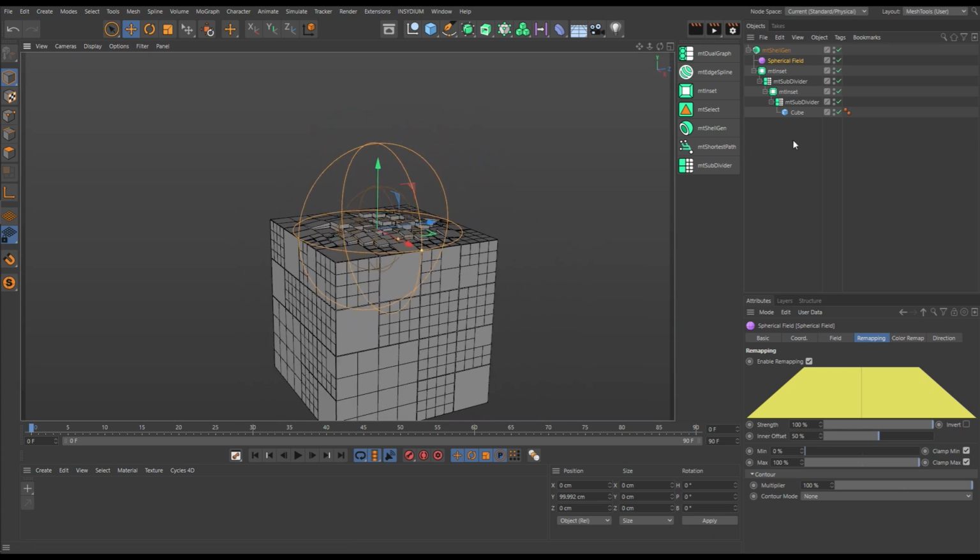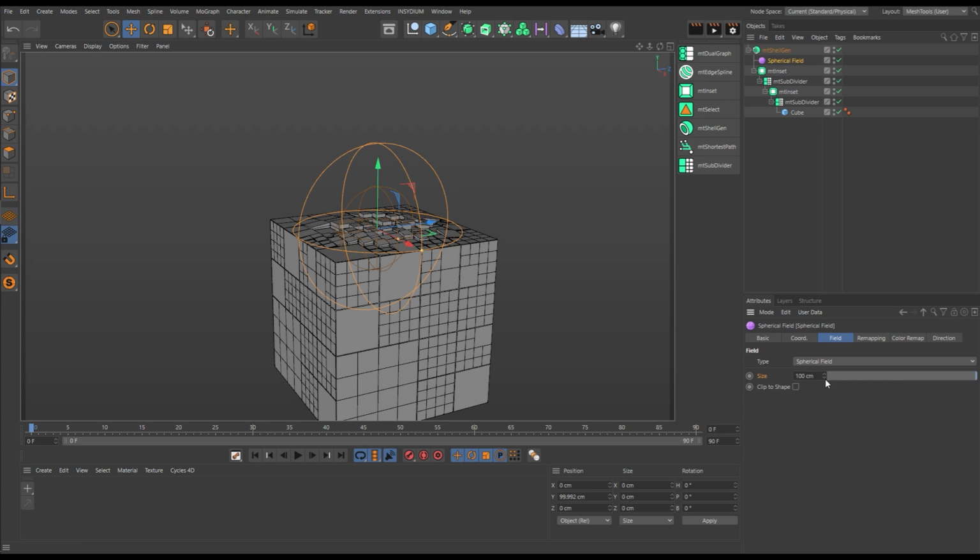Now what we're going to do is go to our spherical field, go to the field tab, and set the size to 0 so it has no size. Because it has no size, we have no effect of our shell gen. And what we'll do, let's go to say frame 10 and hit a keyframe on the size of that field. Then let's go to say frame 70.